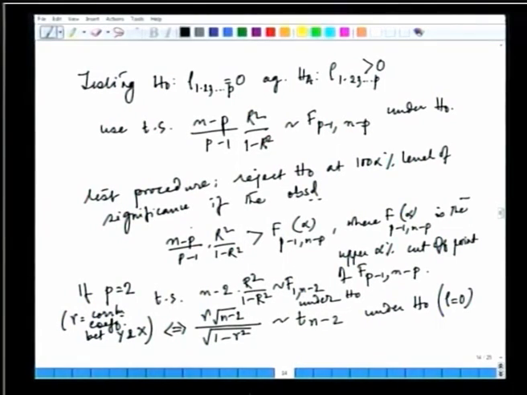Here after putting the value of p equal to 2, we can also easily establish the case of the bivariate case, where we have the sample correlation coefficient R, a simple correlation coefficient between y and x, and we see that if we put p equal to 2 here, we get back our t statistic, because n minus 2 R square by 1 minus R square is an F distribution with degrees of freedom 1 and n minus 2, which is equivalent to saying that the square root of this term here is following a t distribution with degrees of freedom n minus 2.